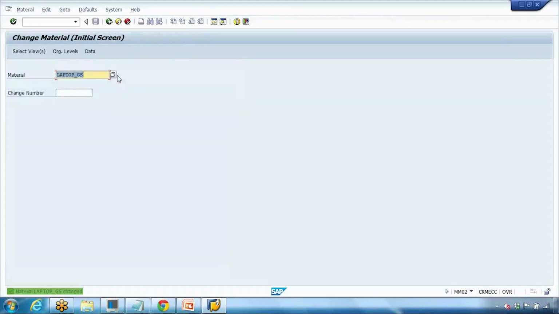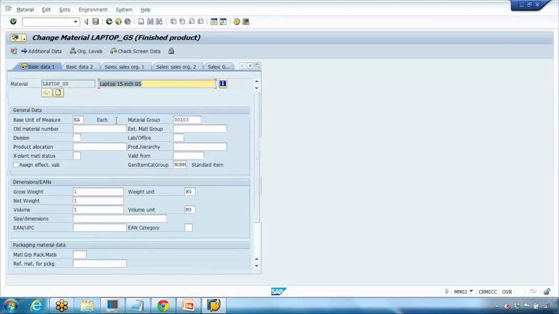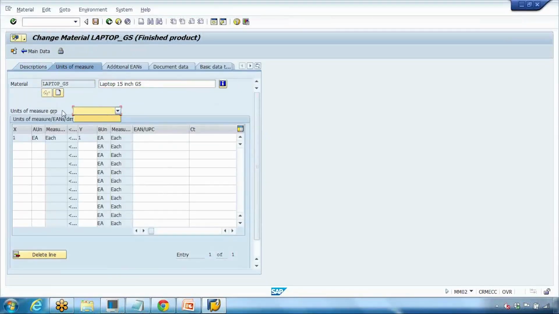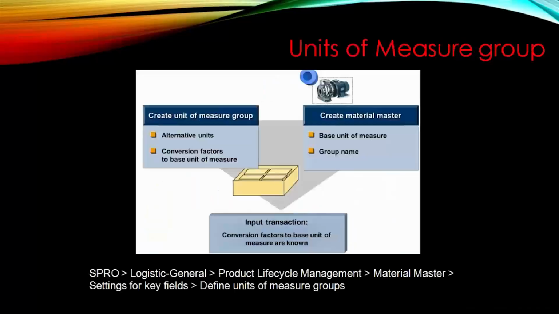and save it. The other option is, if my company is using a similar unit of measure for most products, what we can do is create a unit of measure group. See, in the group there's nothing here because nothing is maintained in the customizing. So we can maintain a unit group here that will be used, or we can straight away use it for all materials without doing a lot of entries. So I'll show you how you can create a unit of measure group. Create one common group and we can use the same setting for every material. That will save our time.